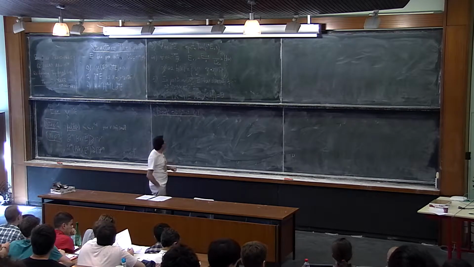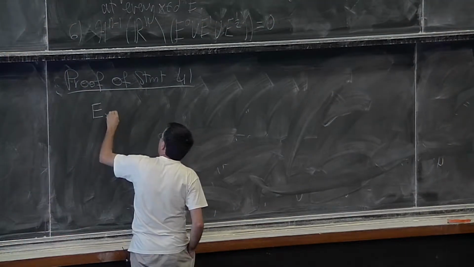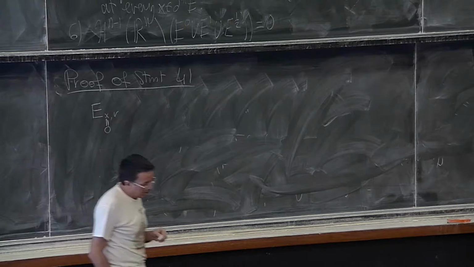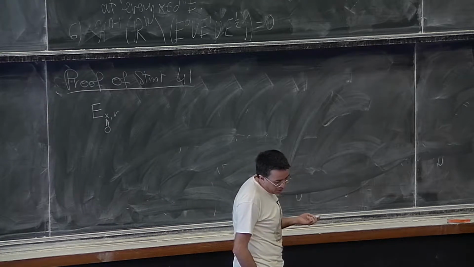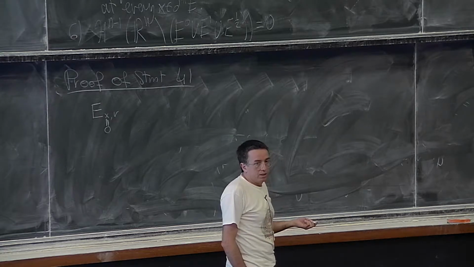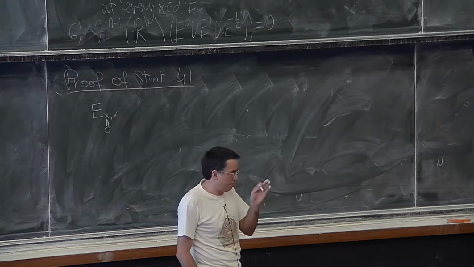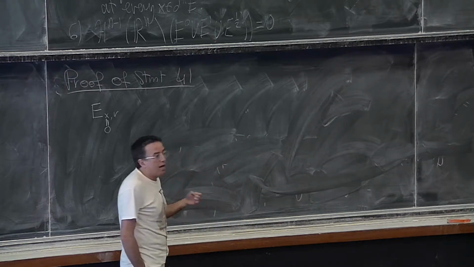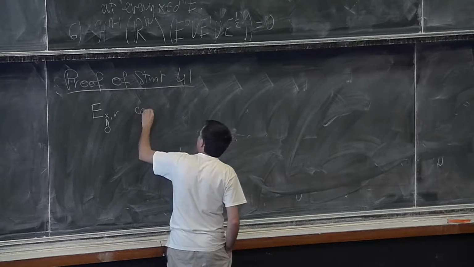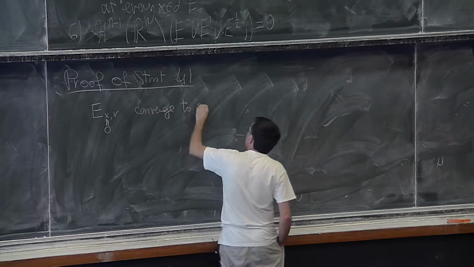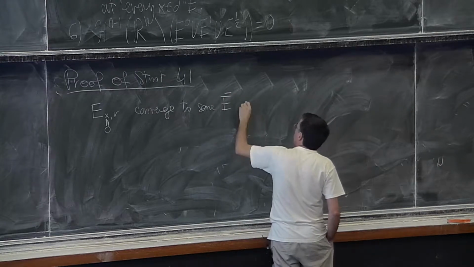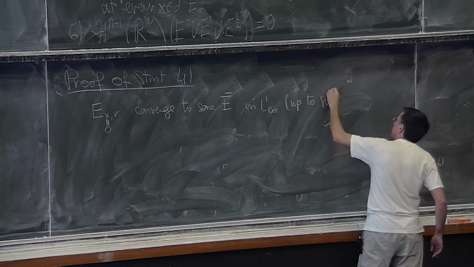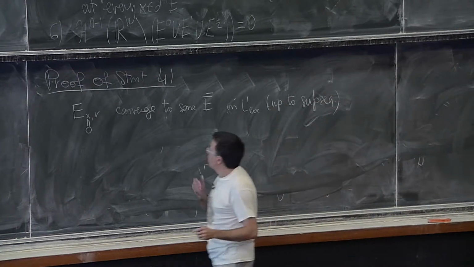Okay, so I want to blow up the set E at the point x, which is now this point here. It's 0 if you want. Okay, and first thing, I want to show that it converges to something. Okay, so I want to show it converges to a very precise half plane. But to begin with, I just show that it converges to something. So that it has a limit up to subsequence. So it converges to something in L1 loc and up to subsequence. That's the first result. How do I prove it?